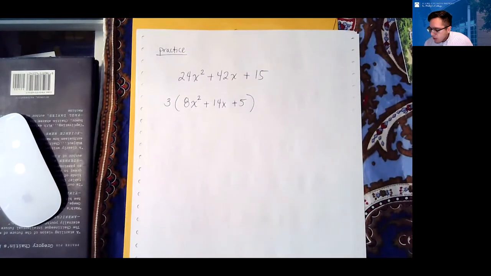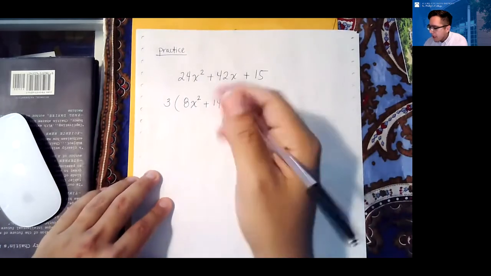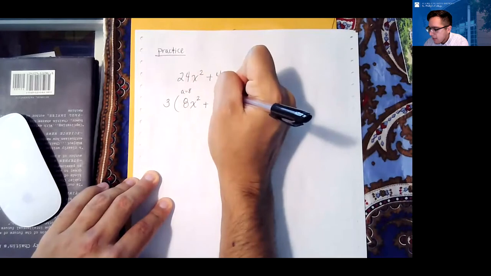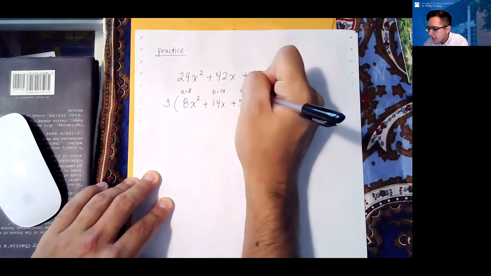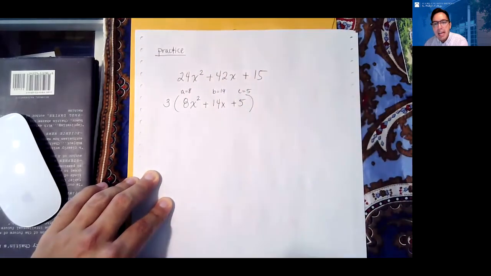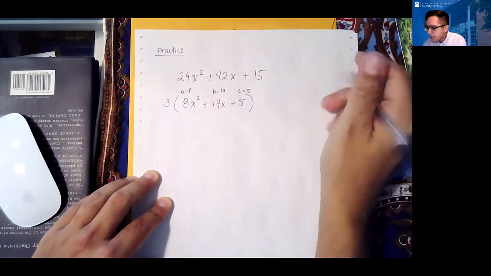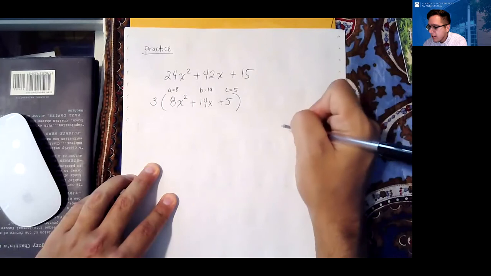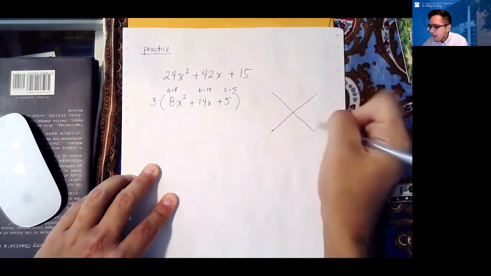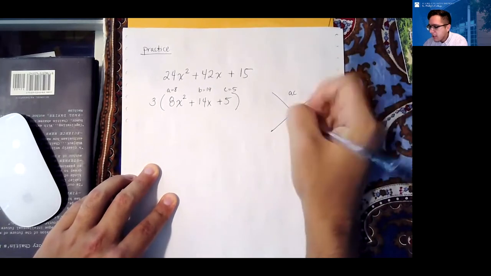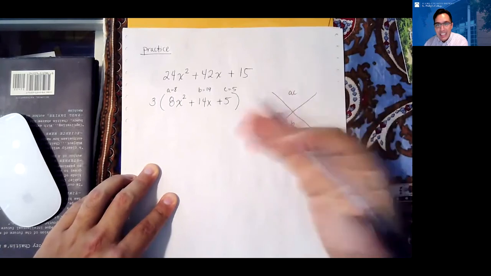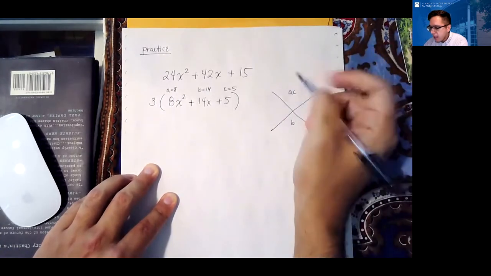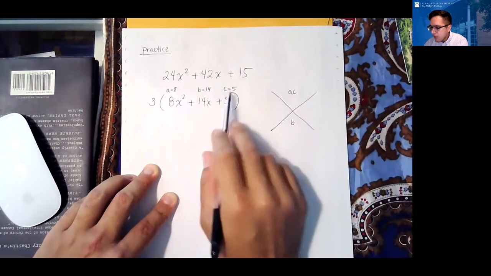So I'm now going to label my coefficients here. A is equal to 8. B is equal to 14. C is equal to 5. And maybe in a past math class, you did some sort of factorization process that's similar. Maybe you didn't call it the AC method, where you wrote a big X here, and maybe you wrote A times C here and a B here. It's the same thing. It just looks a little bit different, just the scratch work to the side. A times C is going to be 8 times 5, which is 40.